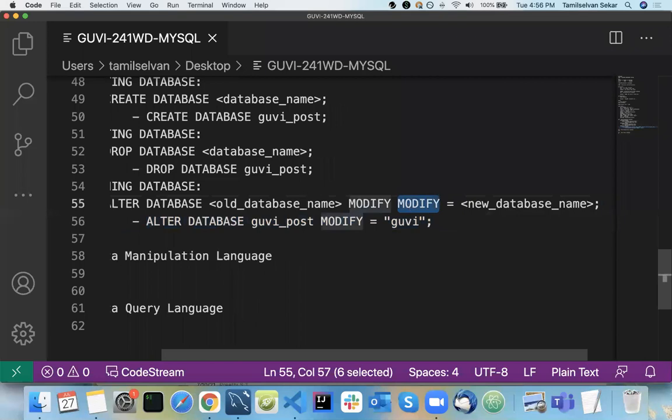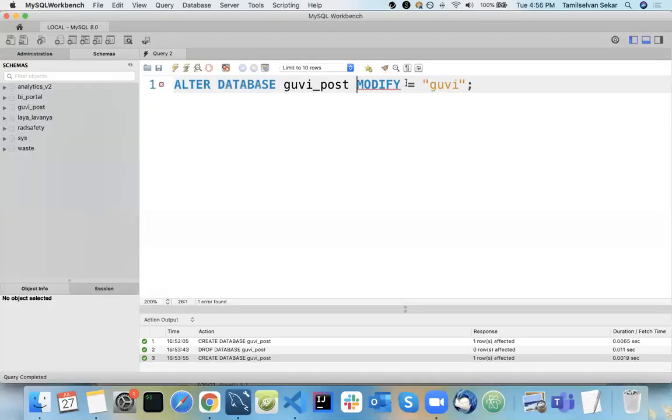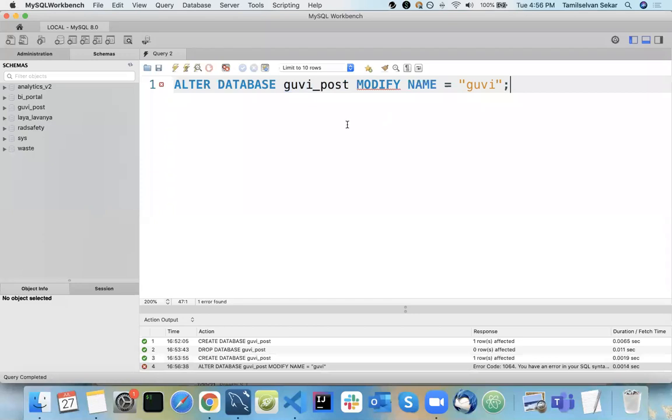So alter database Gui post and modify name equal to Gui. This is how we basically use it. Why is it throwing me an error? Alter database Gui post modify name, correct one, right?